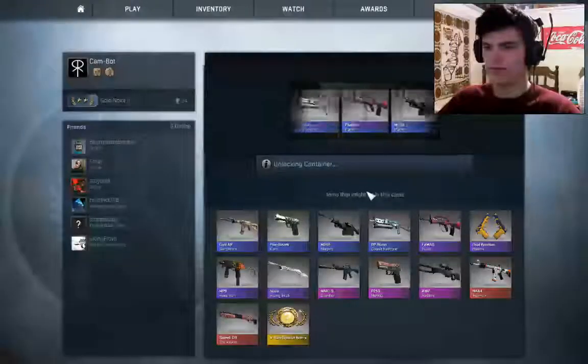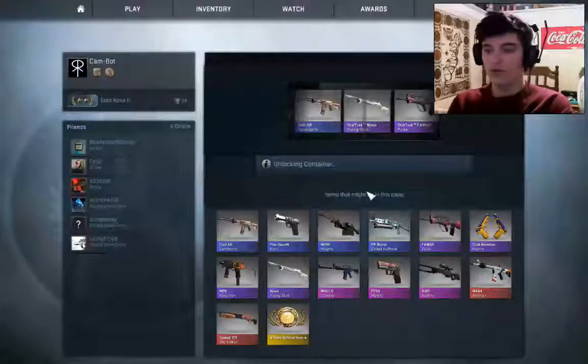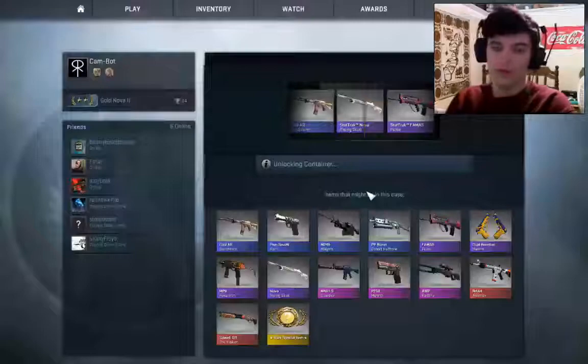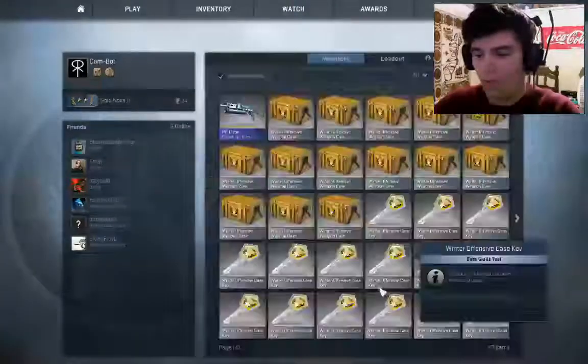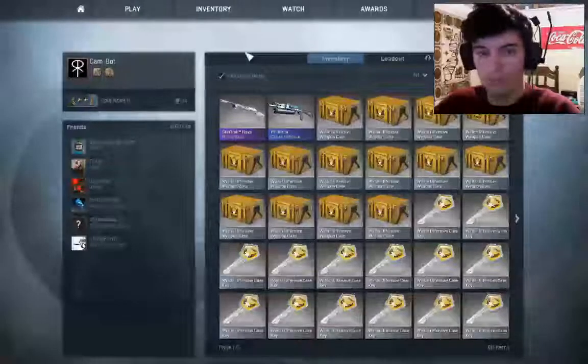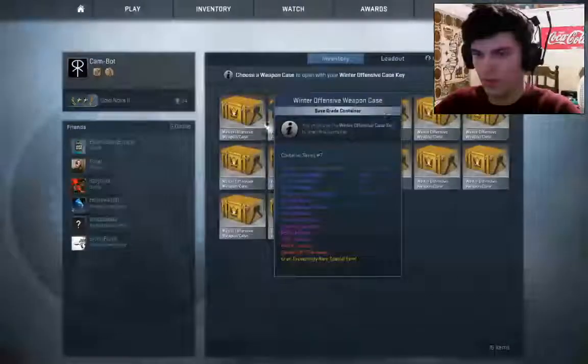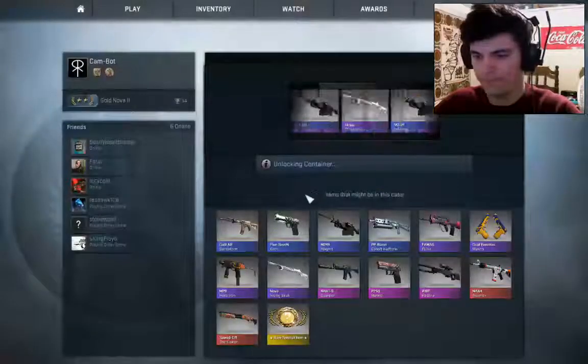There's the Asimov. Oh, StatTrak Nova Rising Skull. Okay, that's pretty good, actually. In my previous two opening showcases, I never got a purple StatTrak. So that's actually pretty good. I'm not upset with that. I like that.